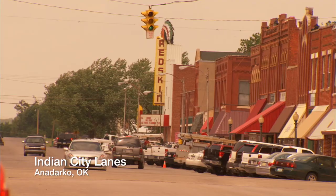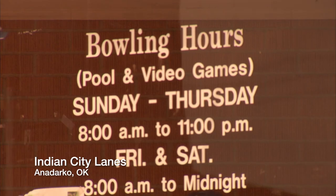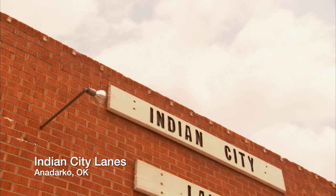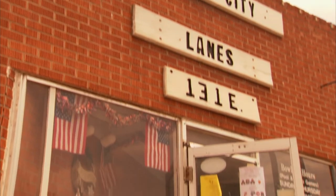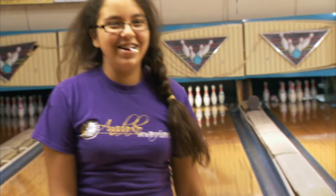I didn't pursue it that much. Kind of went to work — once you get out of high school, that's the way things are. But I kept the hobby up whenever I had the opportunity; it was just fun, and other people seemed to enjoy it too. It gives the state reptile some notoriety. A lot of people don't know that it is our state reptile. I was working here about a year and a half and he brought in a videotape of these lizards called mountain boomers.